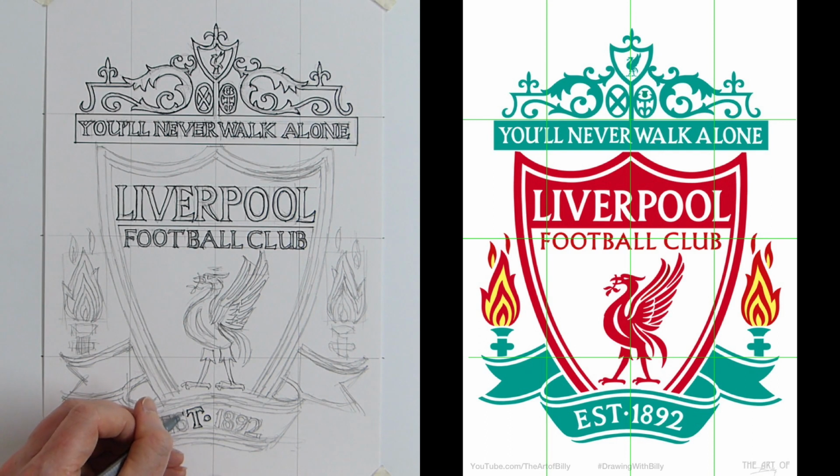Then we've got the S, little serif. So I'm going to do the serif at the top and the bottom. And then you want a C coming round, and then that's going to join a D. Then you want another C inside, it's going to join a D going outside. That's how you do that S really quickly.